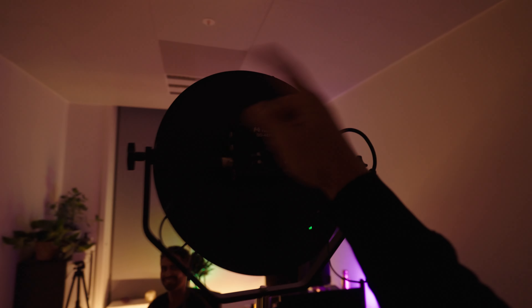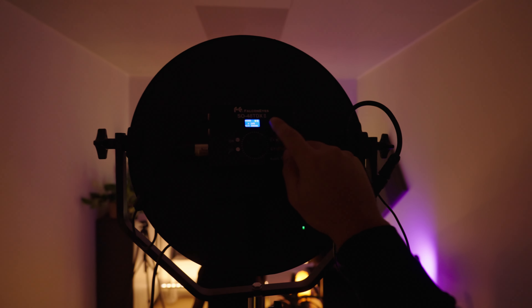Let me show you how my lights add up to what Ibo already has set up. First, we're going to turn on this Falcon Eye over here, which I've put on only 20% with a value of 5,600 Kelvin. And you can see right now what difference it makes on Ibo's face. What I forgot to mention is that if you do anything similar, you might want to match your Kelvin value of the light to your camera white balance — so in my case, 5,600. I've also put the light slightly above him at a more or less 45-degree angle.